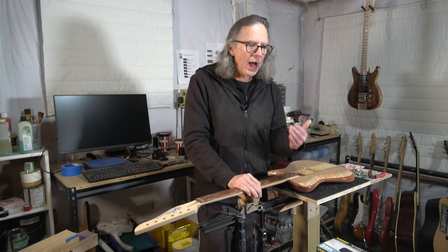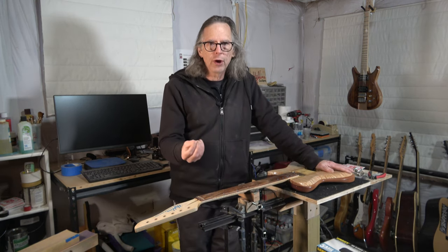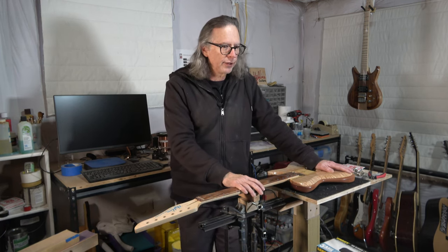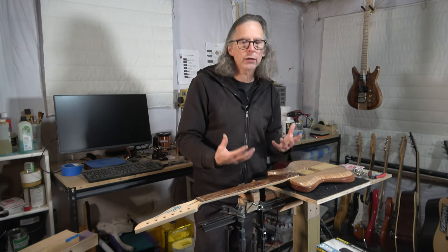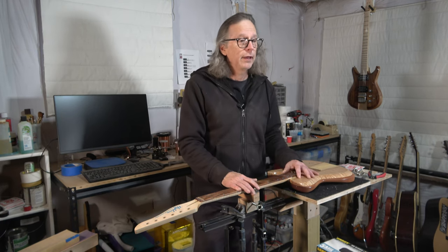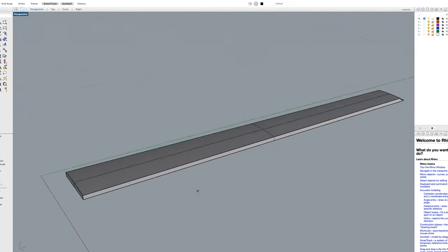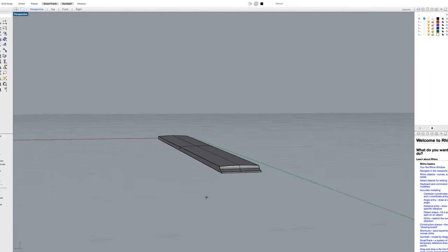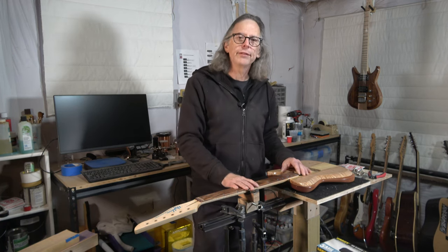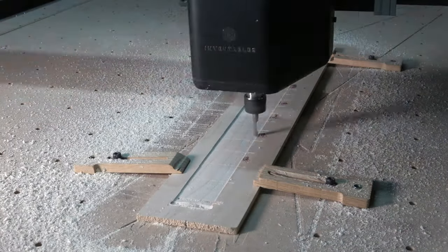How do you actually make a fretboard like that? As many of you know, I build most of my guitars these days using a CNC machine. I've come to realize that making a conical radius fretboard is much easier with a CNC machine than any other method. It's just a matter of making a 3D model of the fretboard — full size, full scale — which I can do literally in minutes. Then I assign the tool paths, put the blank on the CNC machine, and 30 minutes later I've got a perfectly formed conical radius fretboard.